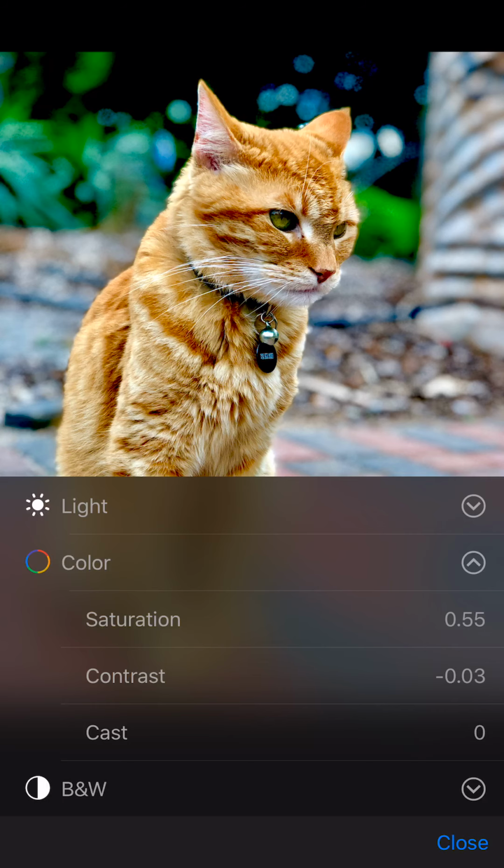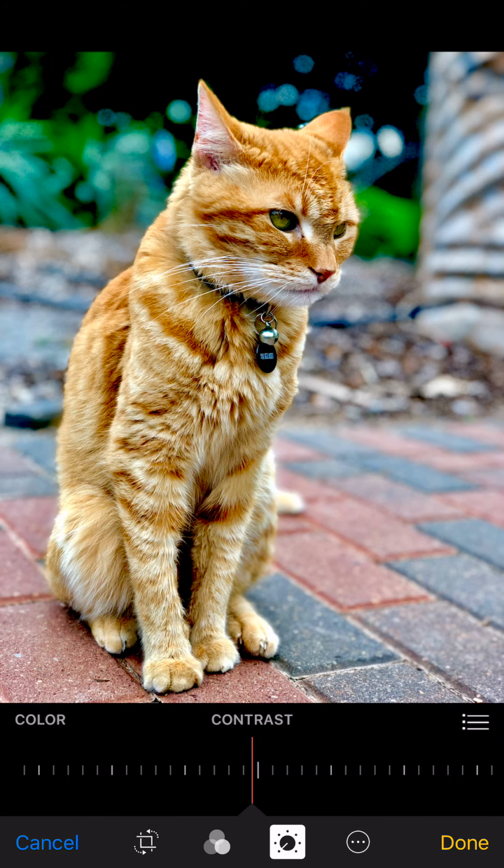And then we can go in and hit contrast. That's going to do kind of the same thing that contrast on lights and darks will do, but it's going to do it with color. So the things that are dark, we'll add more color to, and if we go the opposite direction, to the left, it'll add more color into the things that are lighter. And so it gives us a little bit of control to once again add some more color to his fur, because it's a little darker.